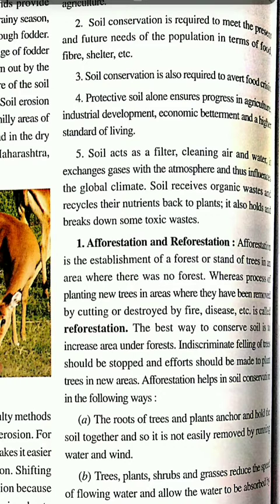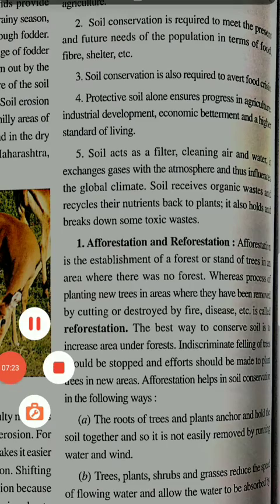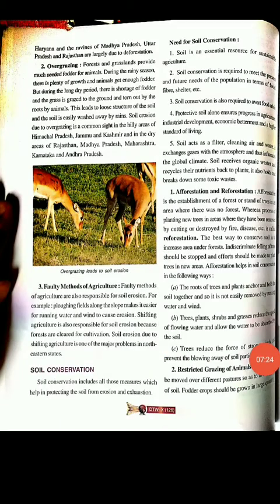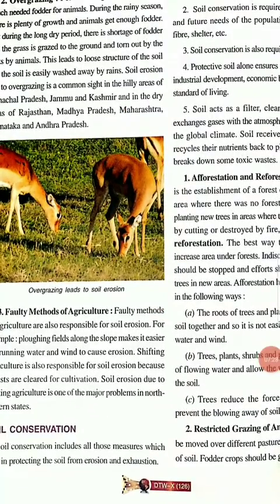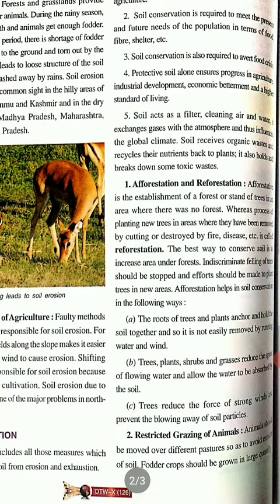Next, soil acts as a filter, cleaning air and water. It exchanges gases with the atmosphere and thus influences the global climate. Soil receives organic waste and recycles the nutrients back to the plants. It also holds and breaks down some toxic waste. Soil is of great use to the environment.